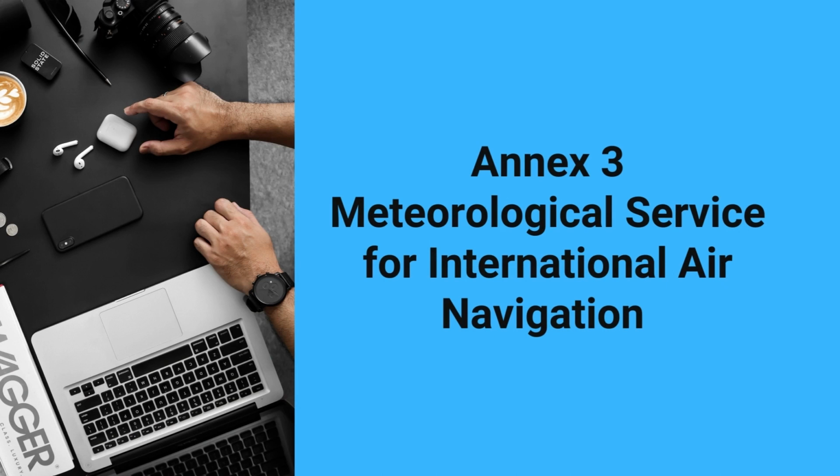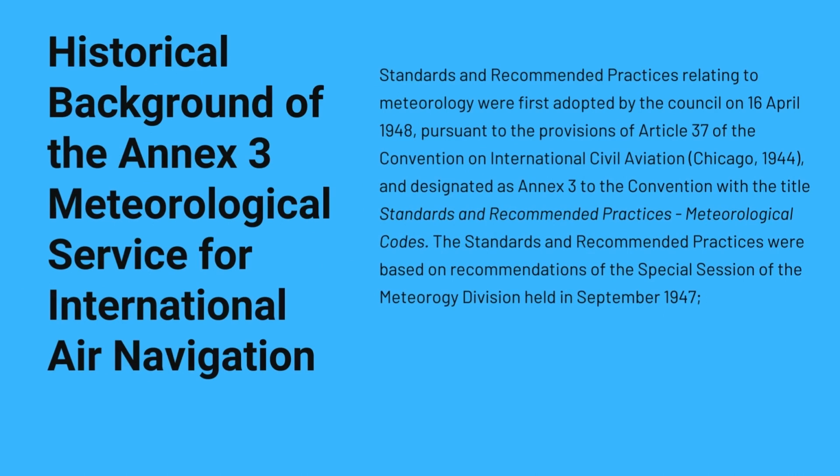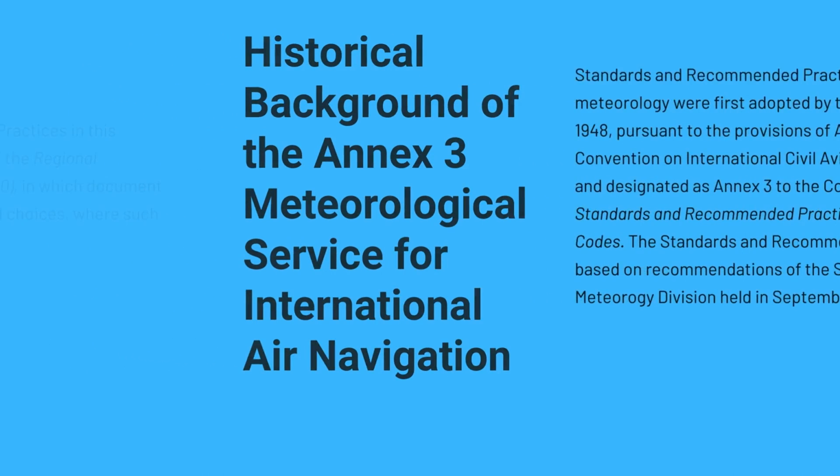So let's talk about the historical background and applicability of Annex 3, which means Meteorological Service for International Air Navigation. Standards and recommended practices relating to meteorology were first adopted by the Council on 16 April 1948 pursuant to the provision of Article 37 of the Convention on International Civil Aviation and designated as Annex 3 to the Convention with the title Standards and Recommended Practices Meteorological Codes. The standards and recommended practices were based on recommendation of the special sessions of the Meteorology Division held in September 1947.